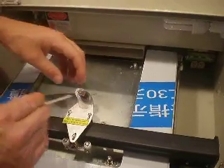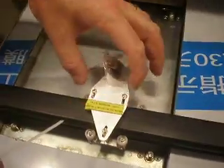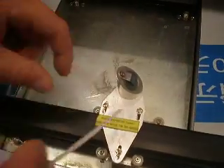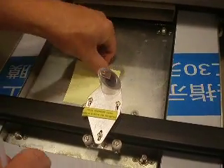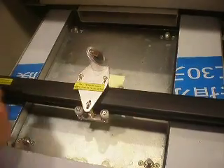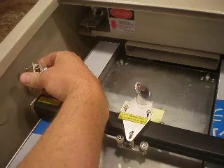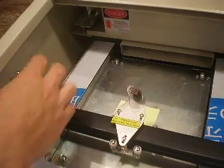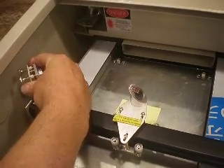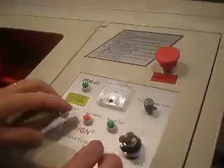But once you get it aligned — to get it to hit this one you can also loosen these two or three screws here, which will allow you to slide this back or forth to where you get the laser to hit dead center. Another thing you can do on this bracket is actually just twist it a little bit or slightly move it. As long as you don't put too much pressure on it — sometimes if it's just slightly out I'll just do a tug on it to get it to hit the center where I need it. Just don't want to put too much pressure and break it.